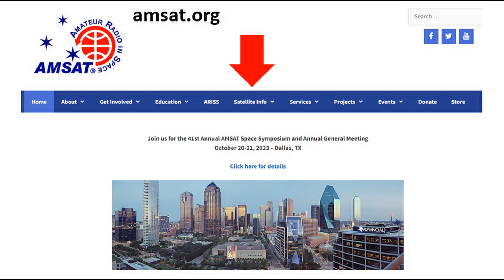It can be fairly crowded, so maybe choose a less popular time — maybe late at night or early in the morning. Also check out passes that are the highest, as the highest passes will give you the best results with a handheld transceiver. Although if you are at a spot near a lake or sea where the horizon goes all the way out, you can take advantage of low passes and get some longer distance contacts.